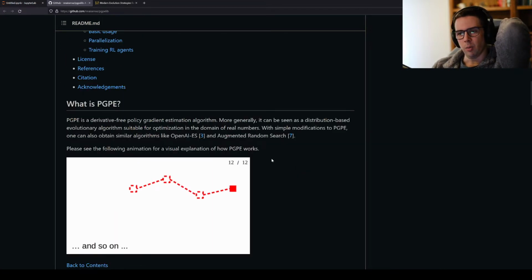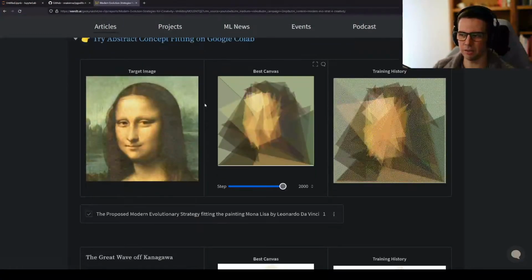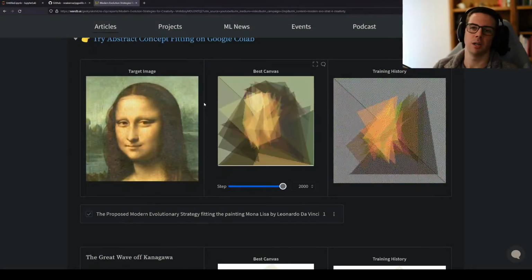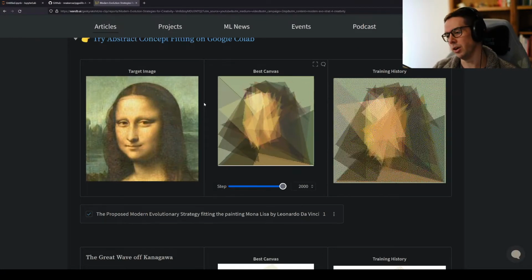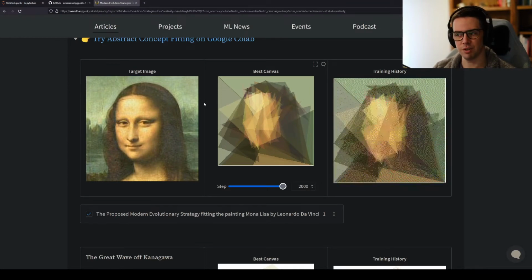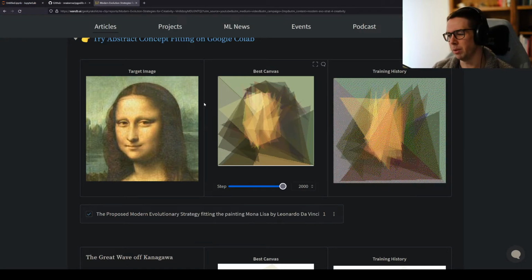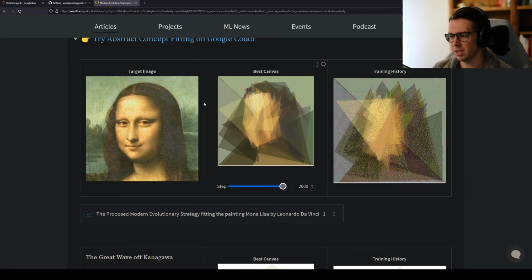So you might be wondering, what on earth is the point of this? We have so many deep learning ways to generate images. The idea here is that if we can get this to work, and as these authors have shown, you can start to optimize things that just don't have strictly good gradients. So the first version, I'm going to just try and replicate the triangles, but have a bit of a play around with other shapes, other ideas, and extend it if I get the time. But anyway, let's get stuck straight in.